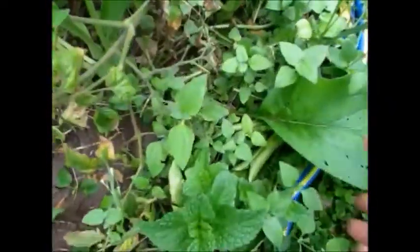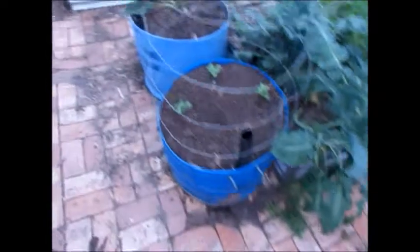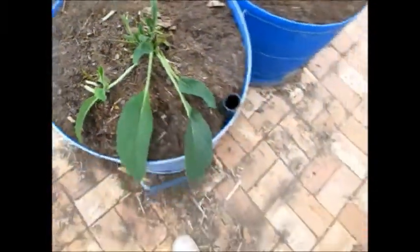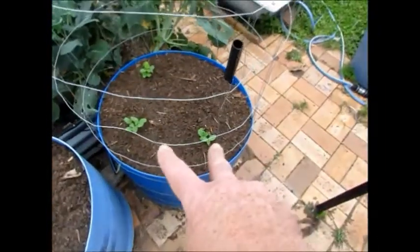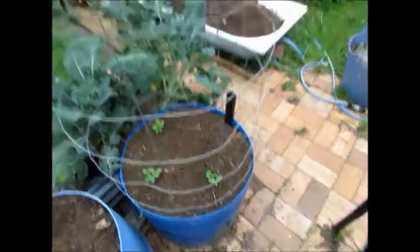She was actually kind enough to send some roots down, and we have more comfrey growing under the lemon tree, so that's excellent. Very happy about that. Very generous plant. But we've got 2 crowns going in there, so it'll be interesting to see how they go in the wicking barrel. Mini Minnesota rock melons from Awesome. Thank you! So we're going to try and vine those guys up a cage just to see how it goes.